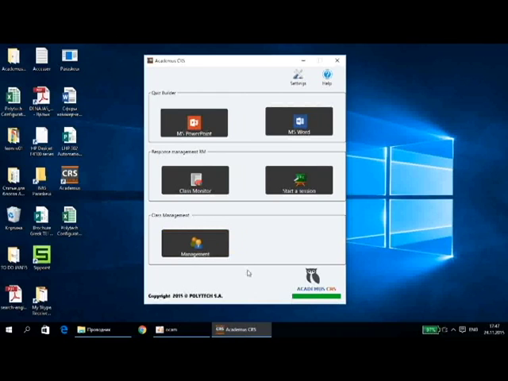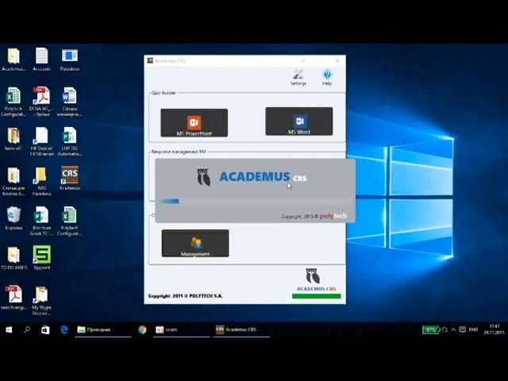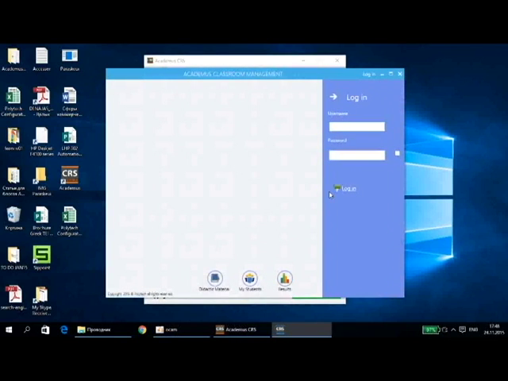So as you can see it's loading. And we can see the window of the Class Management module, which is loading our software. And here we go. Here you'll have to log in.